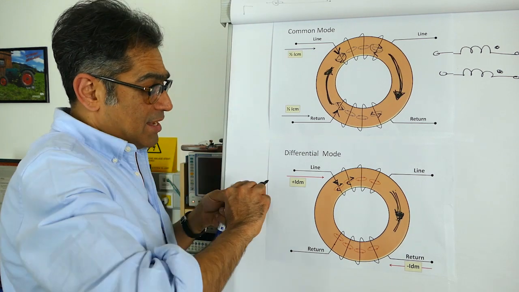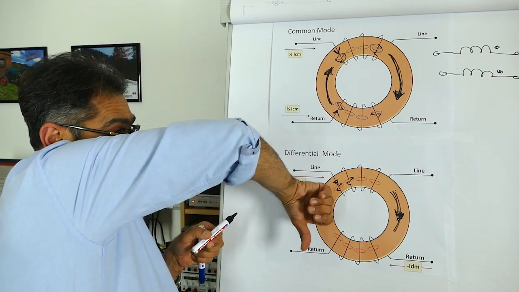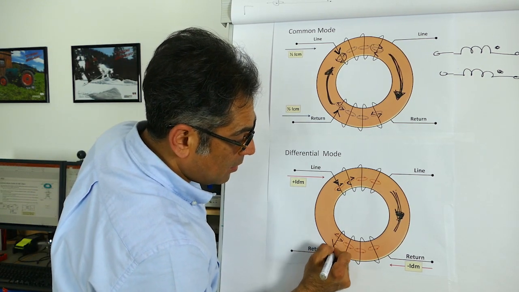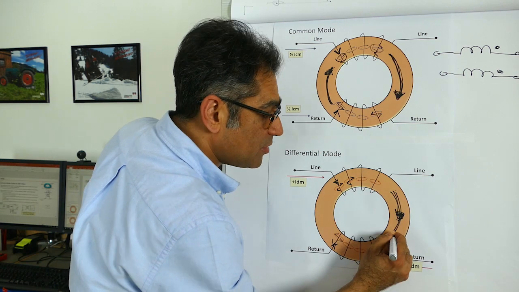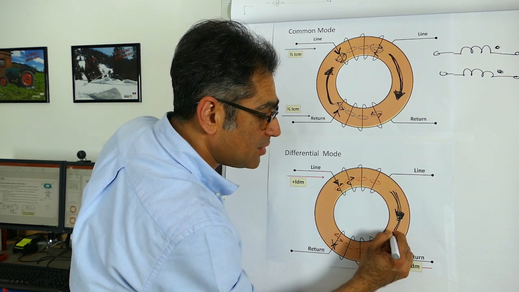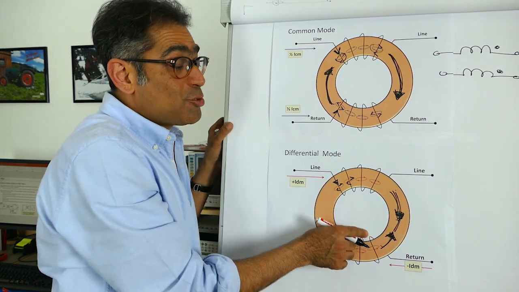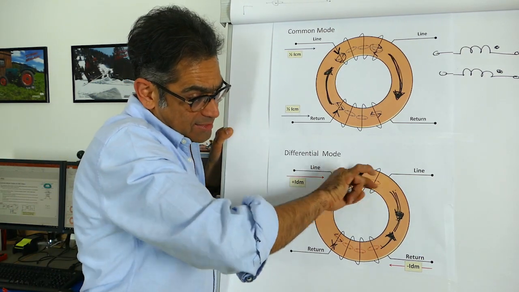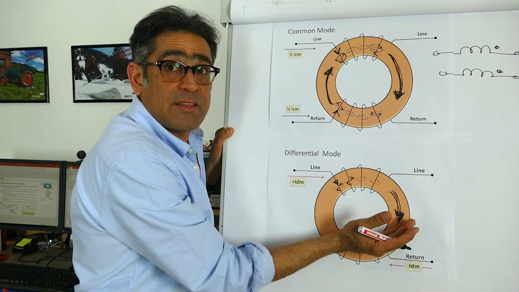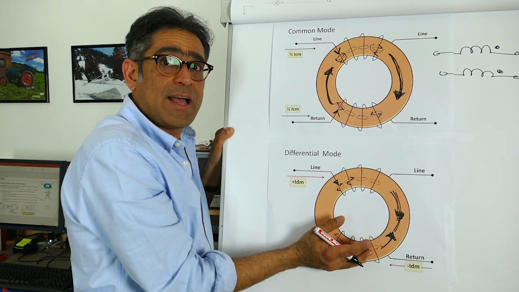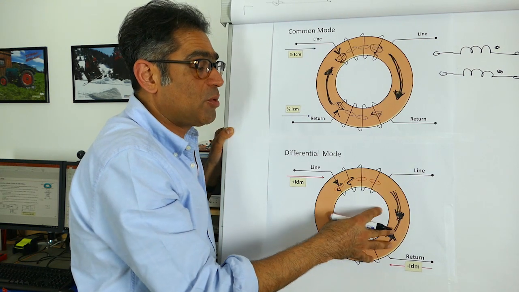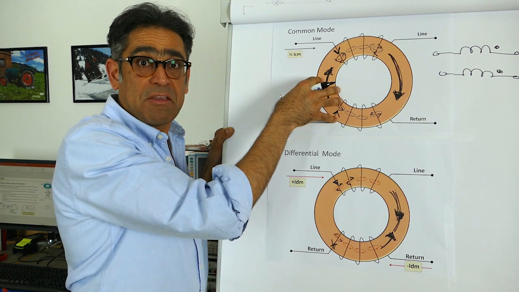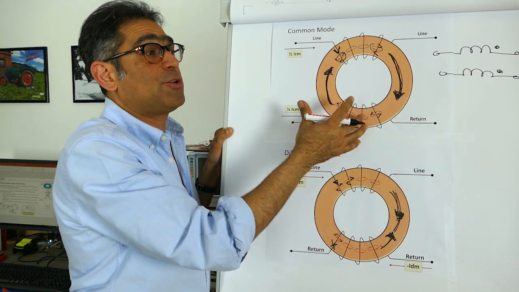If I do the same thing now and draw the flux lines, you'll see that it's going like so. And when I do the resultant, actually the resultant flux is that way. So to differential mode currents, the flux that is being generated down this coil is actually opposing the other one, and they cancel each other out. Therefore, to differential mode current, this choke looks invisible, whilst to common mode current it looks like an enormous choke, which is exactly what we want.